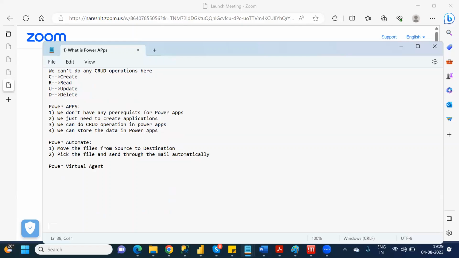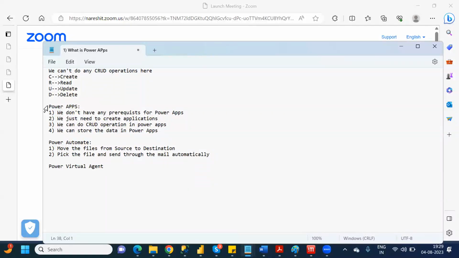We can take the files from a particular location and create an application by using Power Apps. After creating the application, users interact with the data source directly. After proper data updation in the data source itself, they want to represent that data in Power BI. By using all these things, we can automate easily.